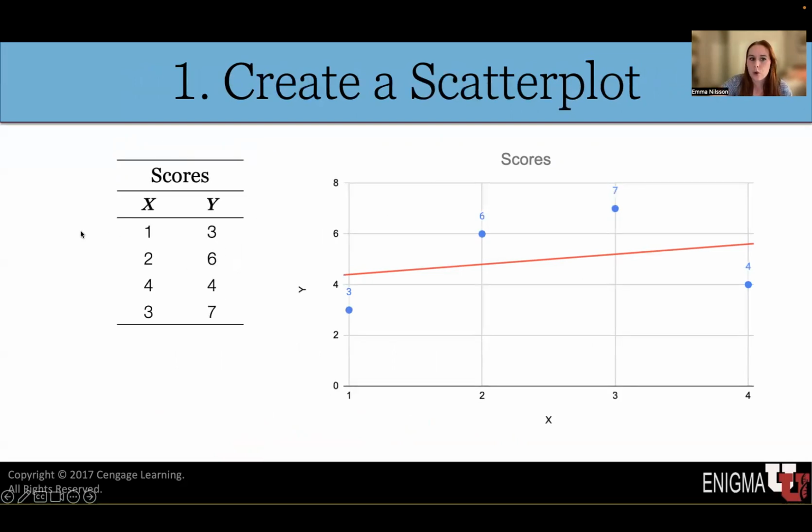You're going to take your scores here. This is just our sample data. We have X scores of 1, 2, 3, and 4, and we have their corresponding Ys, and you can see them on this scatter plot. For example, one of our pairs of scores is X1, Y3. We have an X of 1 and a Y of 3. Once you've plotted them all, you can fit a linear regression line, as it's called, and it just shows the line that will best represent all four of these points.